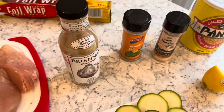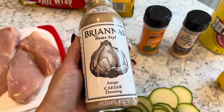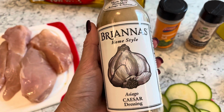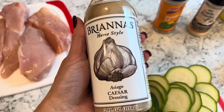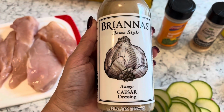Your big purchase for this meal is going to be this Brianna's Asiago Caesar dressing. This is $3.49 in my store, so I didn't think that was a big deal. I didn't think it was too much of an expense because it is going to make the flavor of the meal, and it's going to keep me from eating out because now I have a great home cooked meal. So this is obviously in your dressing aisle.